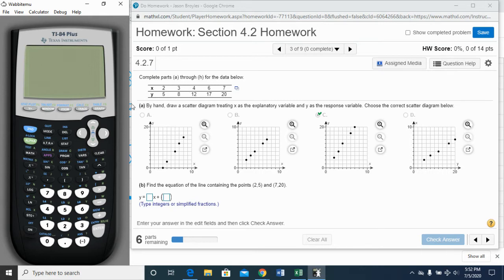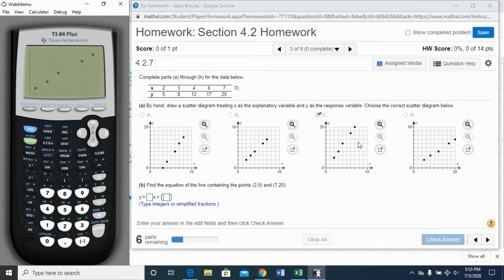So I went ahead and put these numbers into my calculator, list 1 and list 2, and then I clear out of there, so second quit, and then zoom and the number 9, because I already set it up from the previous problem. That'll show my scatter diagram.